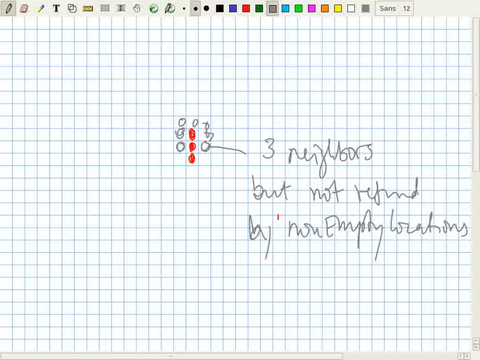But yes, you do have to combine those two methods. You have to first say, give me all of your non-empty locations. And then for every one of those locations, you have to say, give me your neighbors as well. And that's all you have to check, because this gives you all of the empty neighbors surrounding the non-empty locations. If it's further away than that, like the one that I'm about to mark in blue, you're not going to get it this way, but that one's never going to be able to have one or more neighbors because it's completely surrounded by empty space. So you don't have to go out more than one level from the non-empty ones. Okay. Any questions about this subtlety? All right.